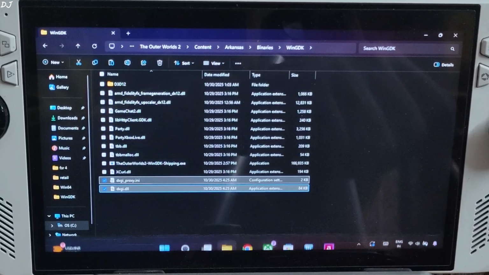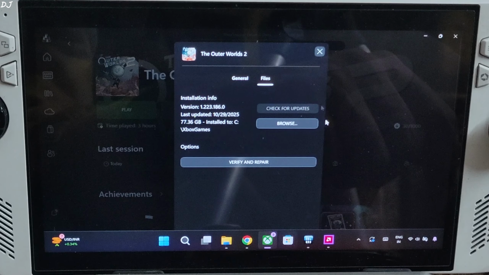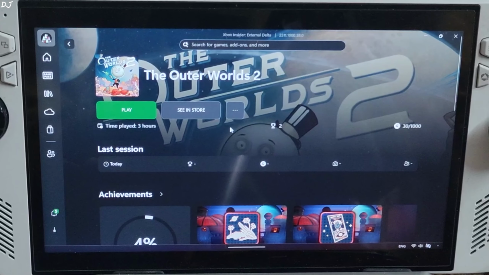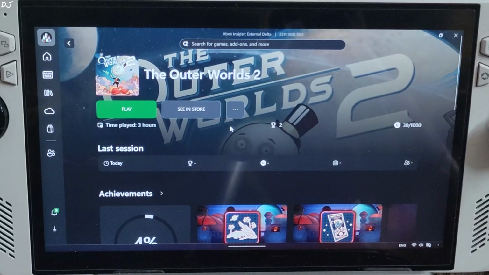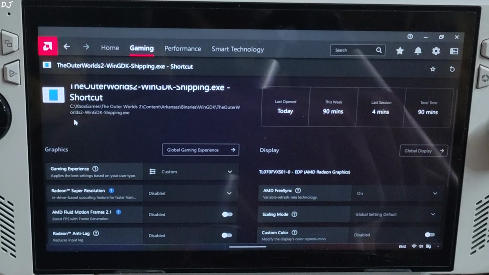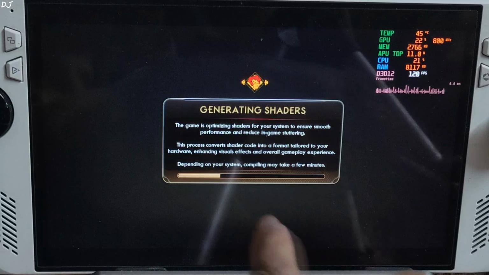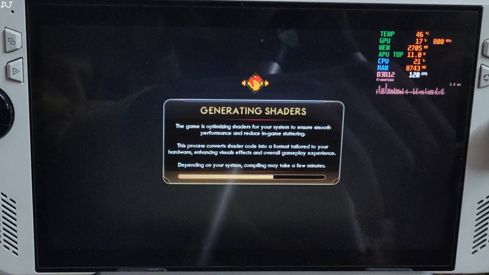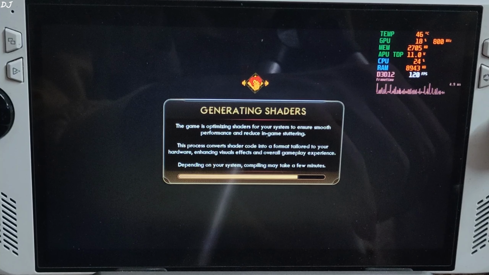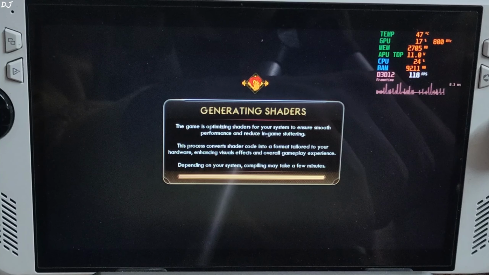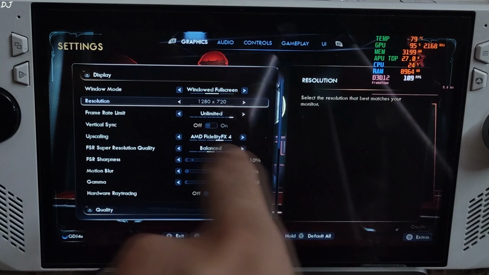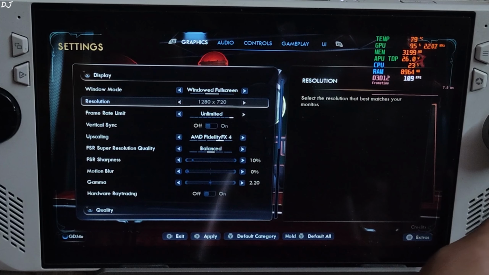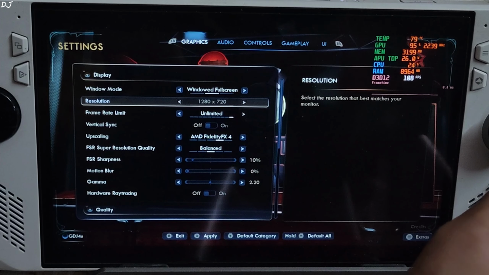First, I'll run the game with the in-game FSR 3 upscaler. Also highlight the global illumination related artifact. Launch the game via Adrenaline. Shaders will get compiled at startup. This helps in reducing stuttering. When you run the game for the first time, it will stutter a lot. Performance should stabilize after about 30 minutes of gameplay. Graphics settings, display mode set to windowed full screen, required for using XeSS frame gen.